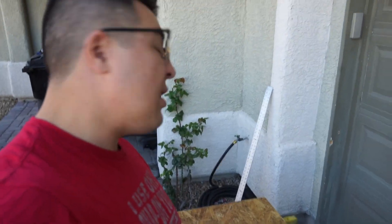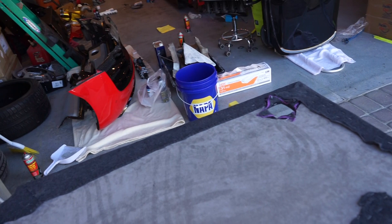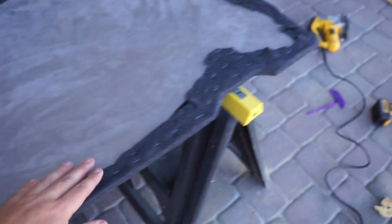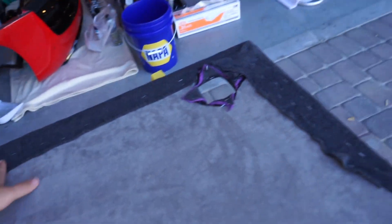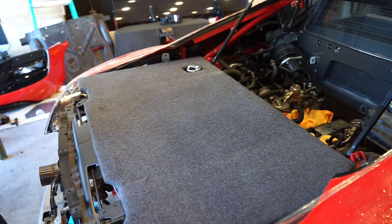I'm cutting this out of some particle board I had laying around in my shed for years. I realize there might be some sawdust, but we're gonna clean this up real good, make sure there's no dust particles on it. It's not just going to be a plain piece of board — there are things popping up above the frame of the car, so I had to cut out a hole over here and some notches so it'll fit into that space perfectly. The finished product has a piece of fabric on it and a Cadillac blanket I got for free at the mall, pulled around the sides. Let's see if it fits — it looks pretty good.